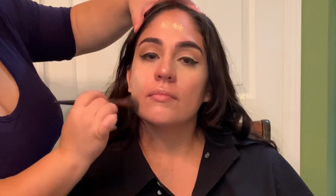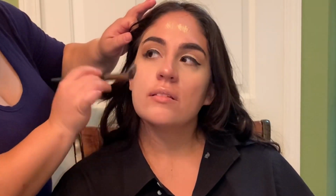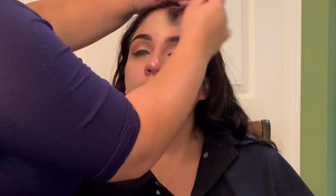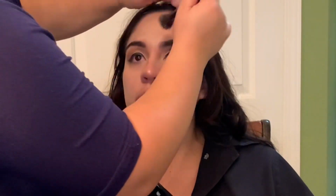And now I'm going in with the foundation. So yeah, guys, this foundation was a little light, but I felt like it was perfect for her skin, because remember, foundation sometimes looks light, but then when you put the powder, you put the bronzer, contour your skin, everything will look steamy. I promise everything is gonna look bomb. Here we're just talking, and I'm telling her more things about makeup and all that good stuff.